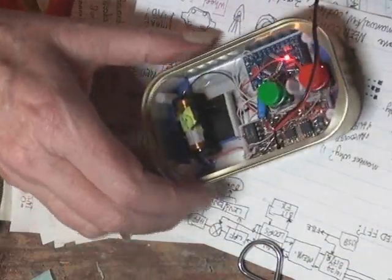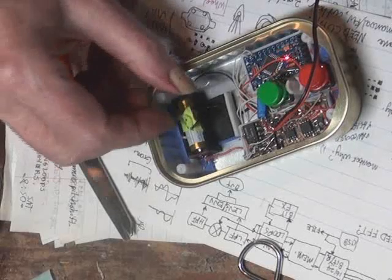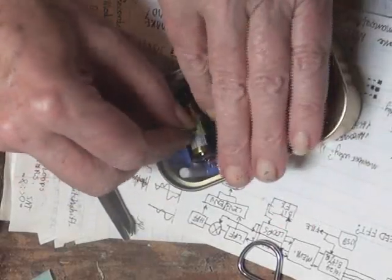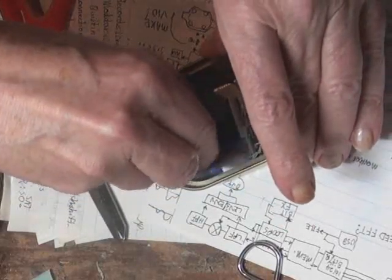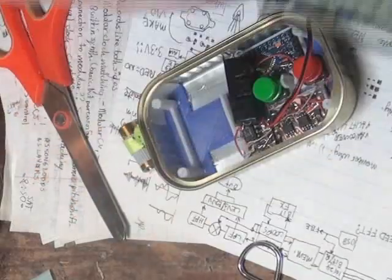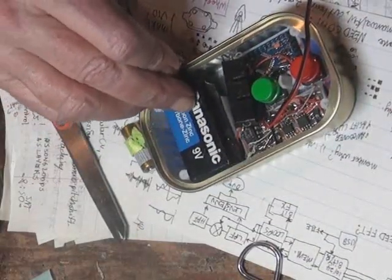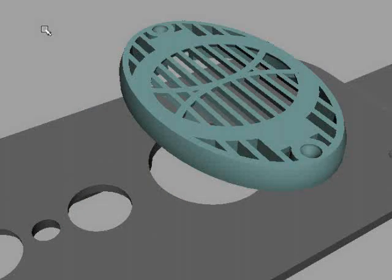As I mentioned before, I moved away from using a 9-volt battery to make room for the speaker to be internal. But we were playing with it for a few minutes and the 12-volt battery died. Luckily, I hadn't glued in the carrier. So the 9-volt will go back in, and the speaker will have to be moved outside again.